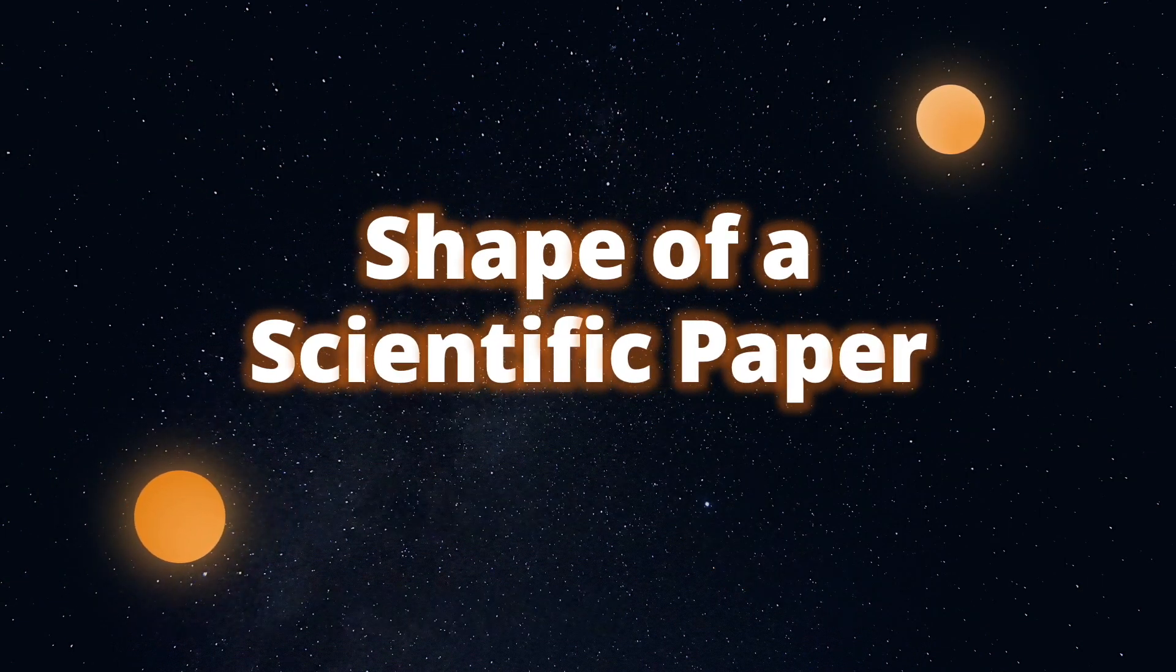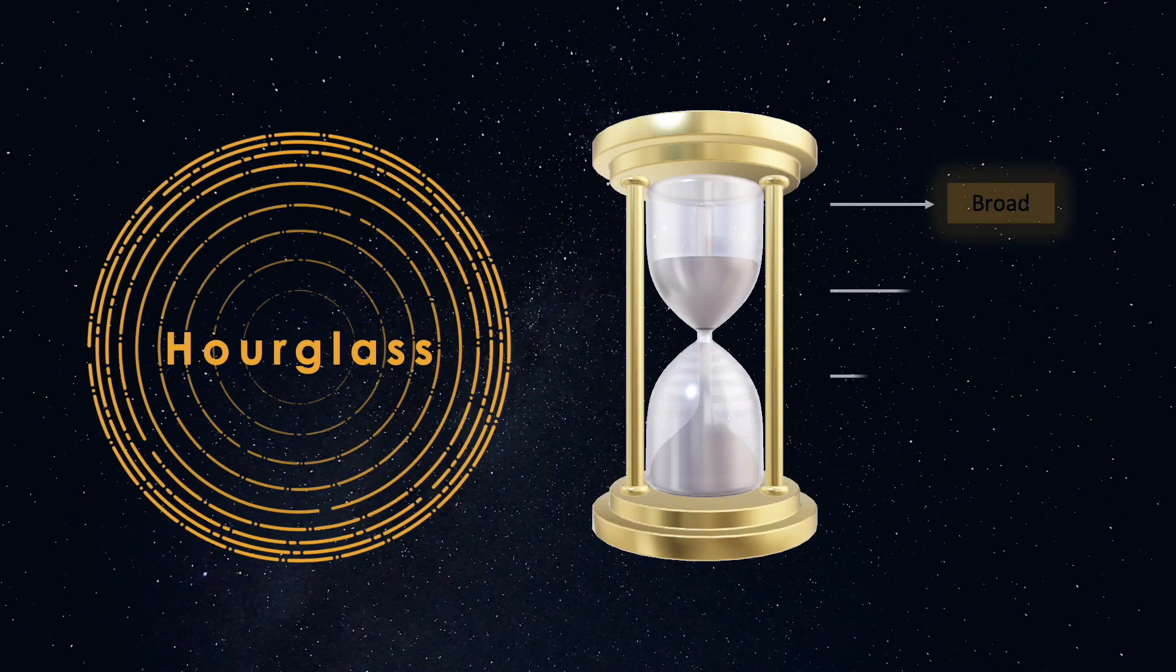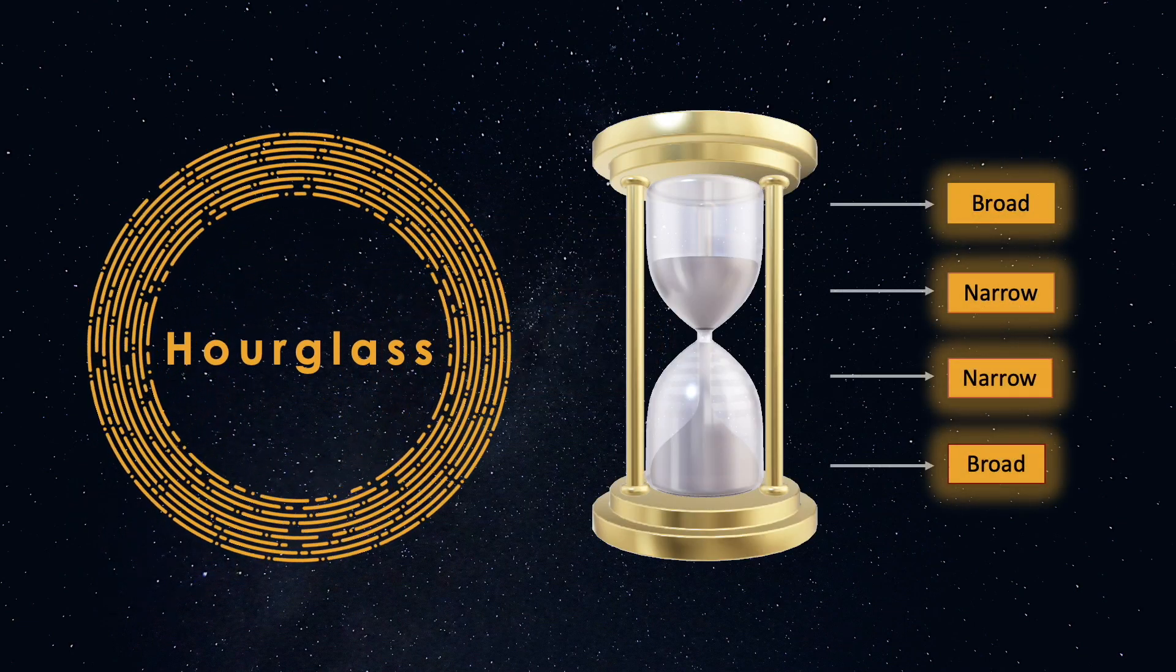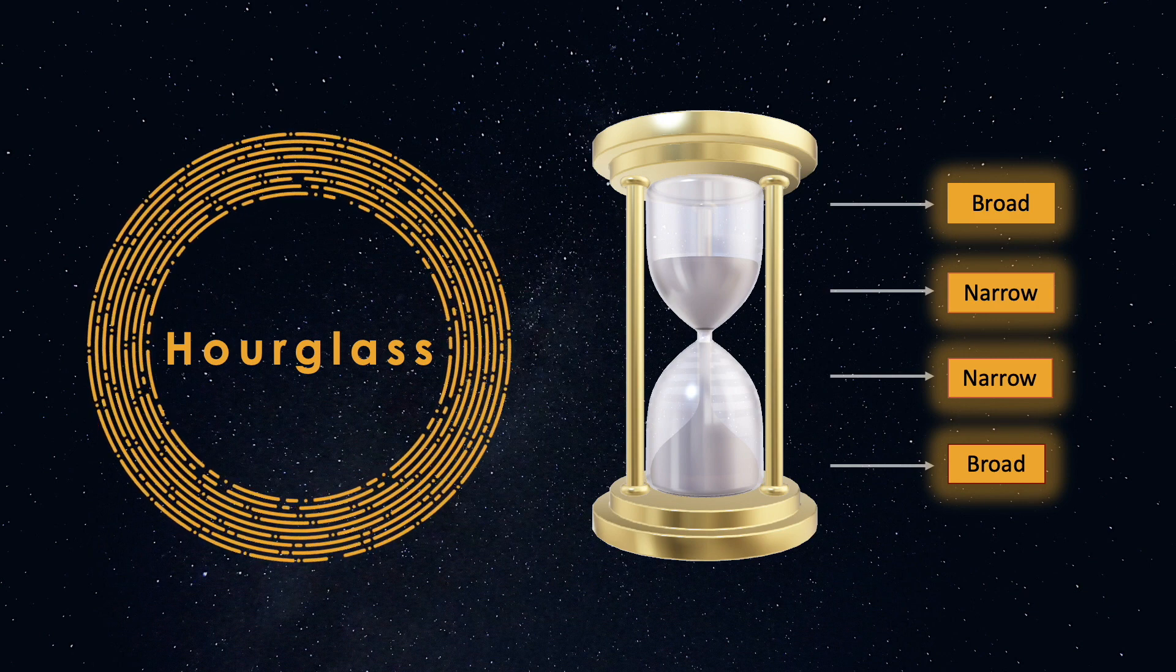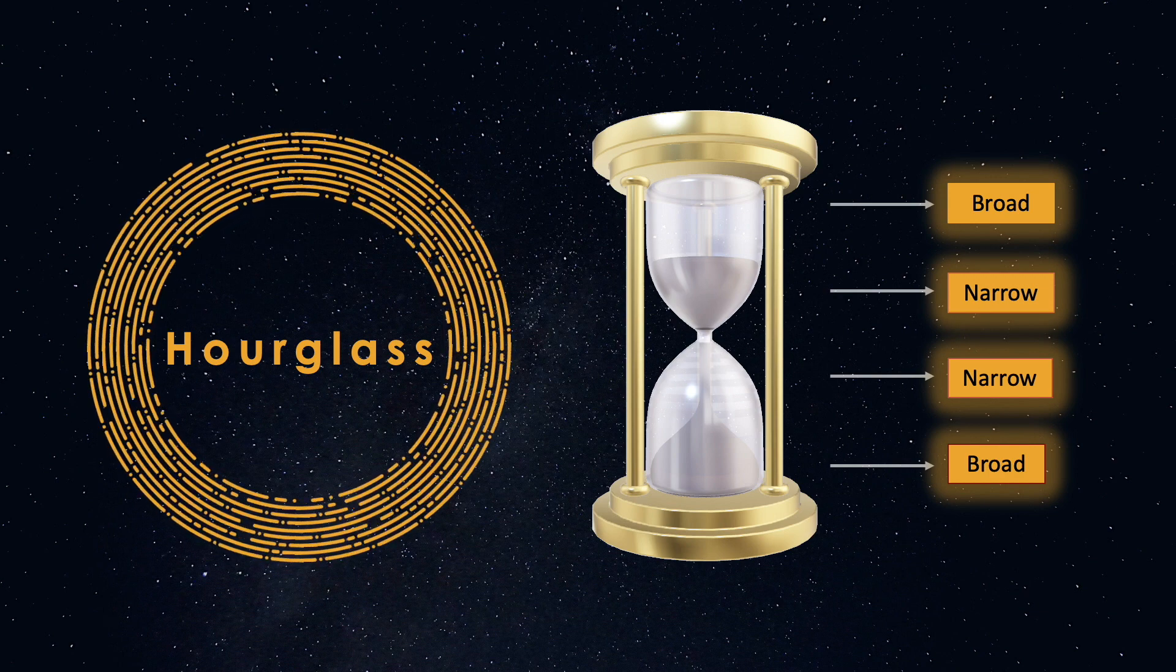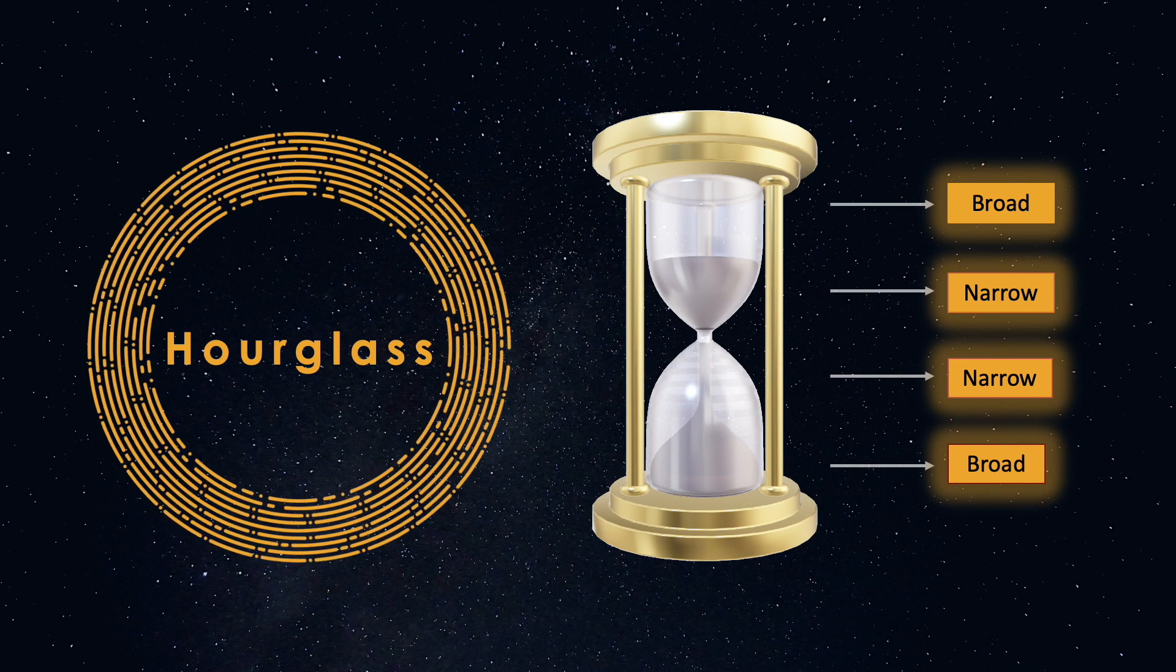Next, we will look at the shape of a scientific paper. Now that we have established the basic structure of a scientific paper, we will look at its overall shape. This shape is often likened to an hourglass shape, because you start off by looking at the broad scope of the field and the knowledge gaps, then narrow it down to your hypothesis, experiment, and results, and relate those back to the impact in your field. Like in hourglass shape, you transition from broad to narrow and back to the broad picture.